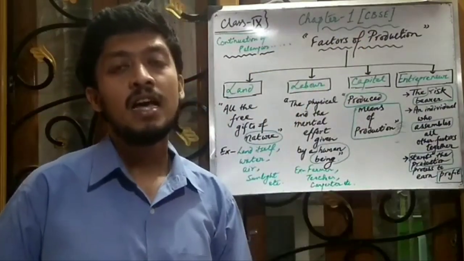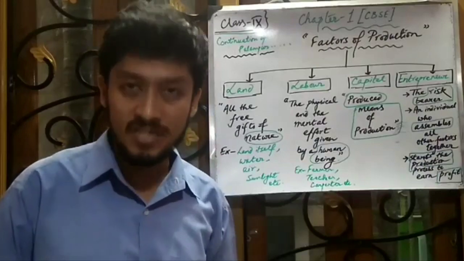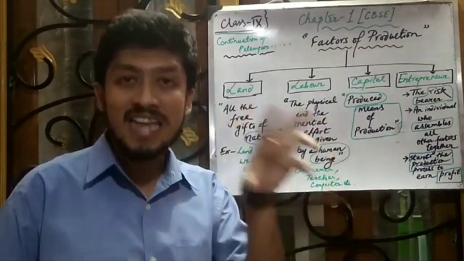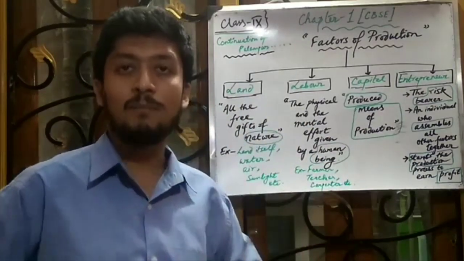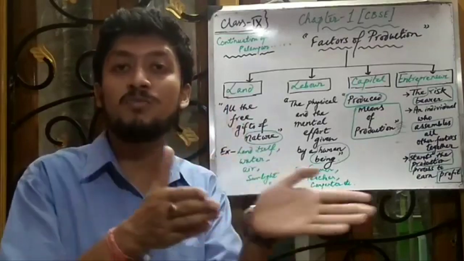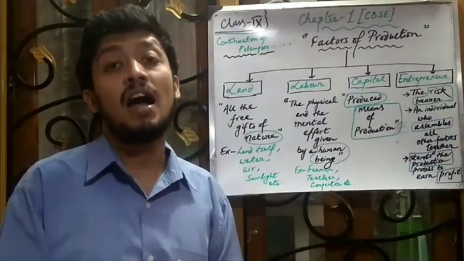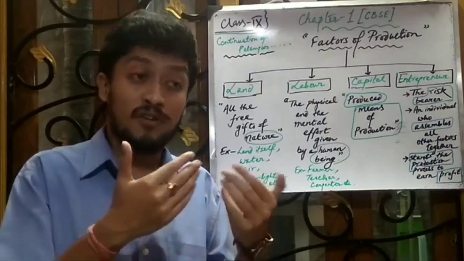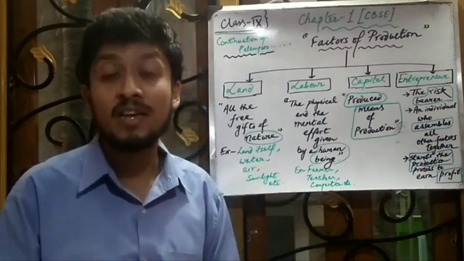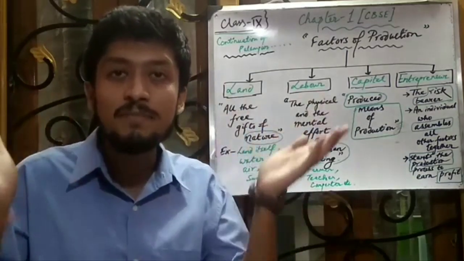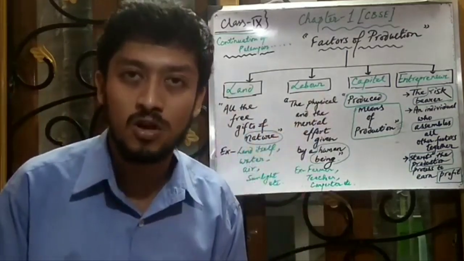So basically, there are two different types of activities. In my last video, I had made a basic understanding of the village Palampur. Where Palampur is located, how Palampur is connected with the nearby small towns as well as the city, what are the different types of activities that Palampur has, and what are the different transport facilities that Palampur has. We went through all the ideas about an arbitrary imaginary village known as Palampur.